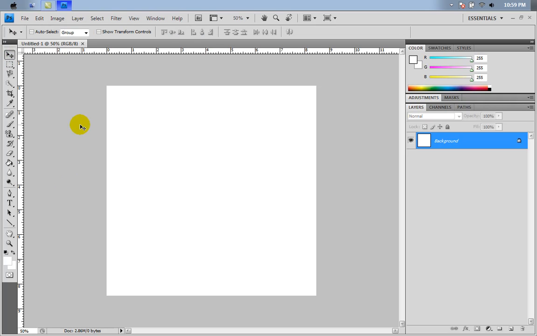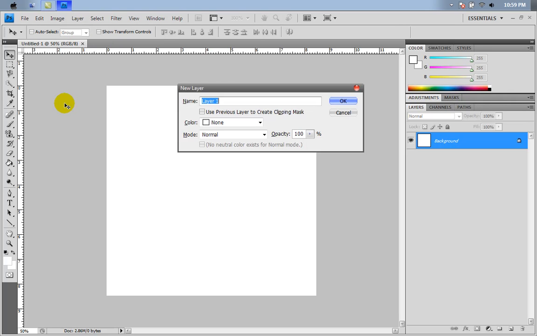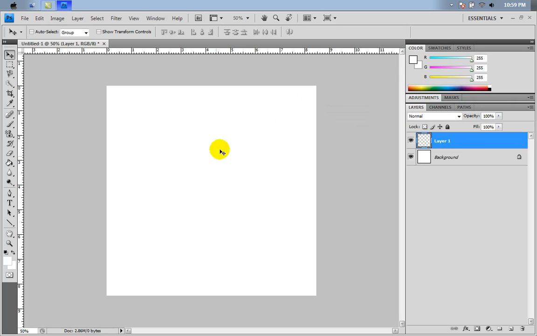Now, what we're going to do to begin with is we're going to create another layer. So, the short way is to press on your keyboard Shift Control N, and you'll get this box. You can change the name of the layer to whatever you want. I'm just going to leave it default for now. You can change the color of the layer, but I recommend doing it a different way, which I'm going to show you, because these are all too pale. So we're going to click OK, and as you see, our layer has been created.